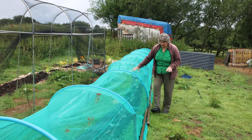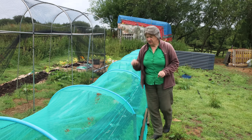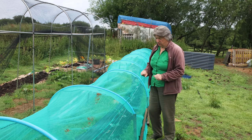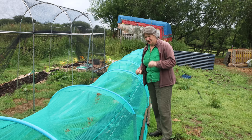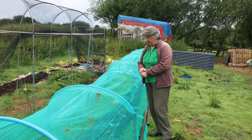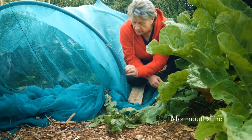So this frame is exactly the same as I did in Monmouthshire. Posts going into the ground and then tubes going into those. The other alternative is to put bamboo canes into the ground and the tubing over the top of it. I have lots of these tunnels with green netting on them.